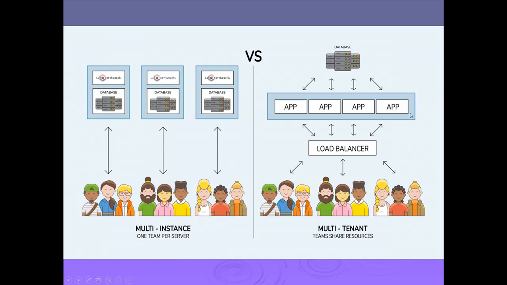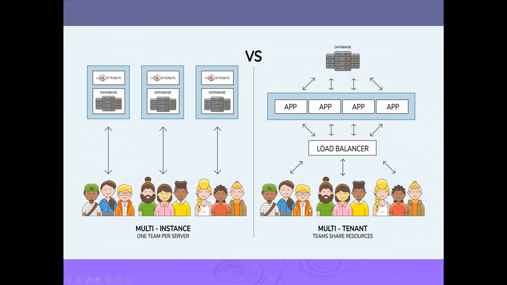Another variant is the multi-tenant model. You can see there is a single virtual machine, and in it there is only one instance of the database running, and there is an interface allocated for each user separately. Each set of users would connect to the database through their interface. So this virtual machine instance is logically shared among multiple users. You see the difference here. However, here all the sets of users share the same instance, but they have a separate interface through which they connect with the database engine.